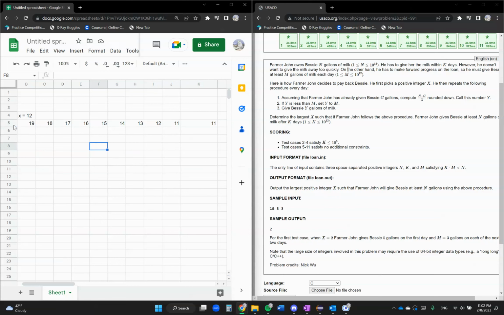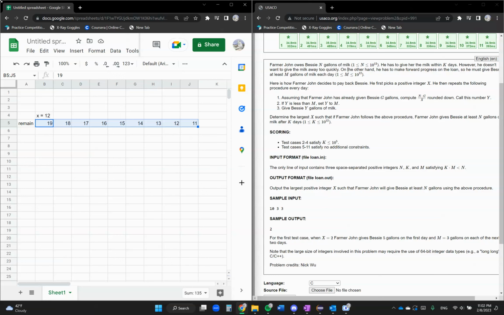But the thing is, we can see a pattern here, in that each of these numbers is decreasing by 1. What we want to do is find some kind of formula that finds out how many of the next days are going to have the same value of y. If we can find this, we can just skip over these values and just calculate it. So how do we calculate the number of days that have the same value of y given a specific integer remain and x?